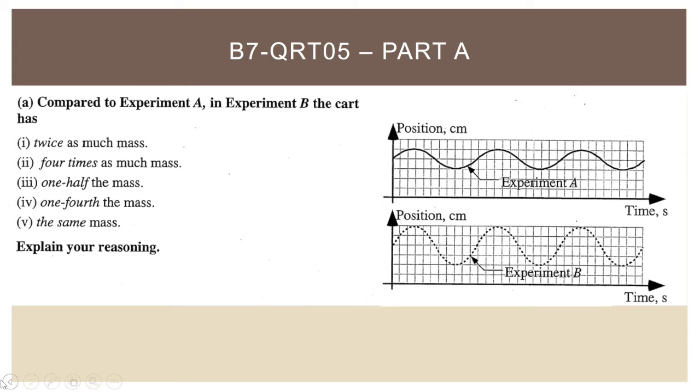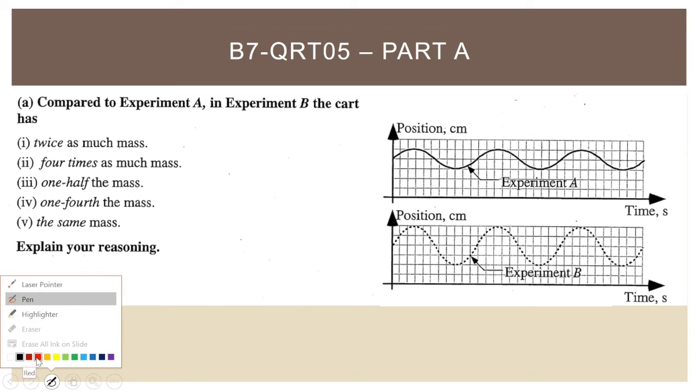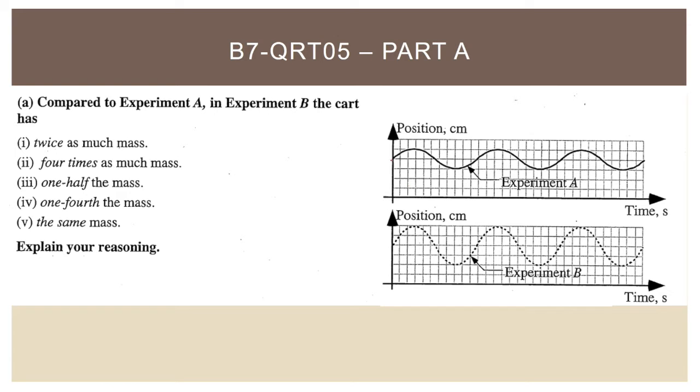Now, if you look here at the graphs in experiment A and B, what you should hopefully notice is that these graphs are not situated along the origin of the coordinate system. And so sometimes I think it's a smart idea when you're looking at these graphs just to get a lay of the land, to figure out where the equilibrium position is. And so ultimately that's going to end up being here for experiment A and then here for experiment B. And ideally, if you were going to draw this on your own piece of paper, you would use a ruler or something. But that's where the equilibrium position is for the spring in both of these experiments.